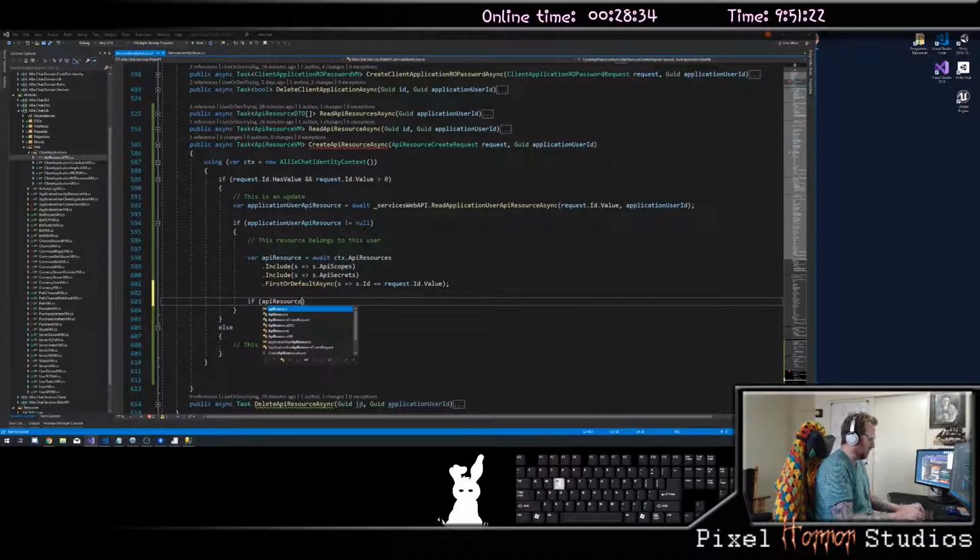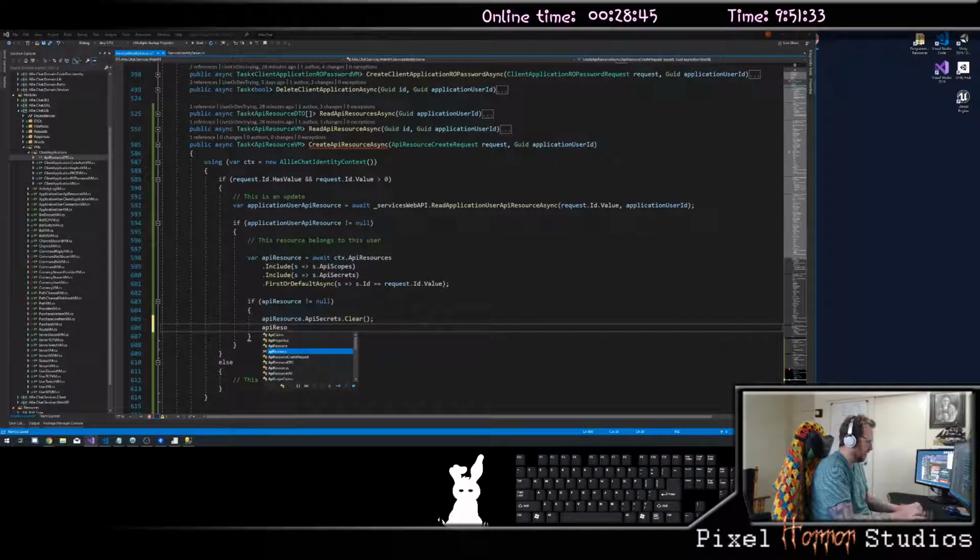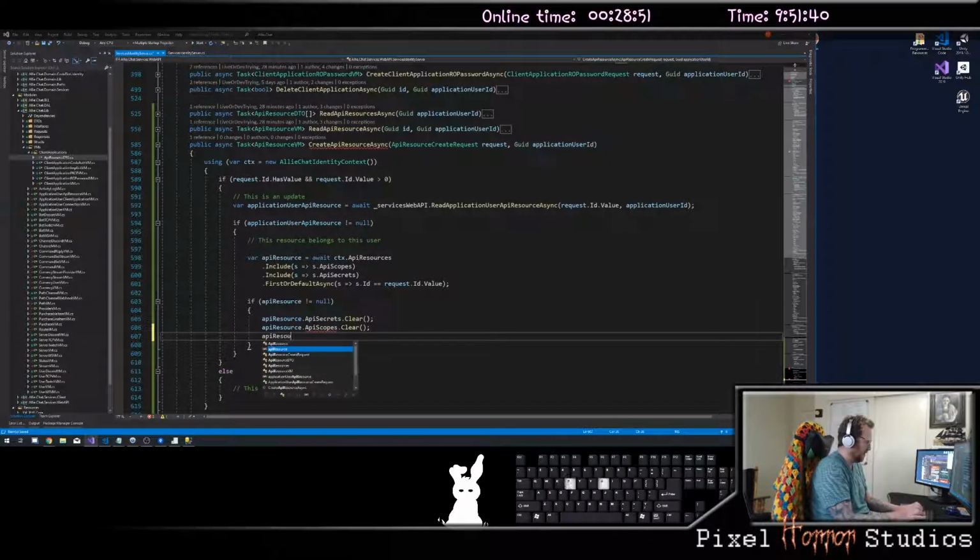If my API resource does not equal null, then I want to do API resource dot API scopes secrets dot clear, API resource dot API scopes dot clear, and then I want to do API resource dot name equals my request dot name.